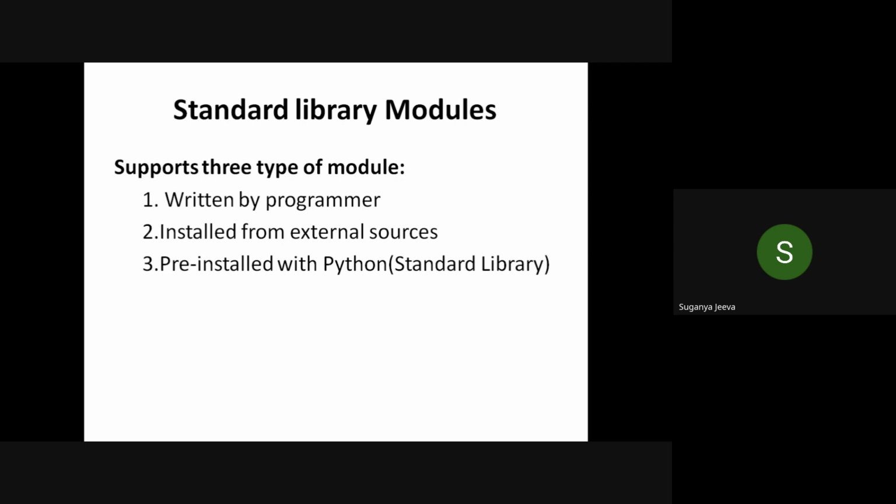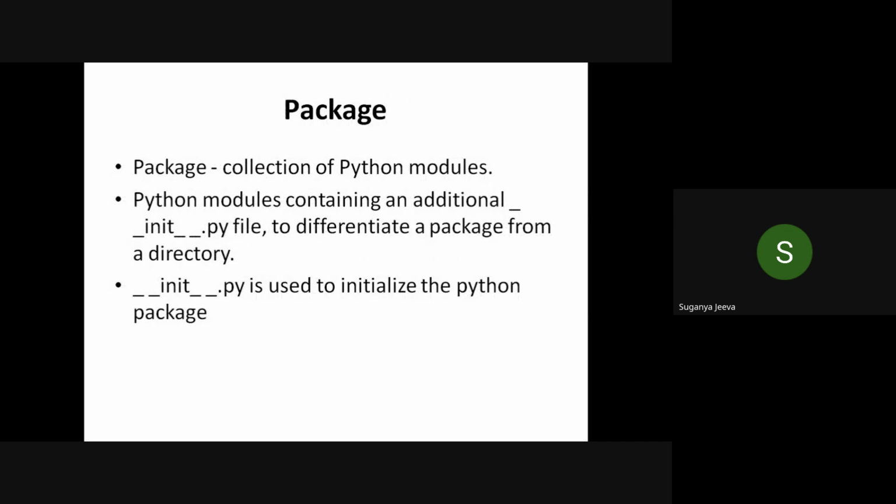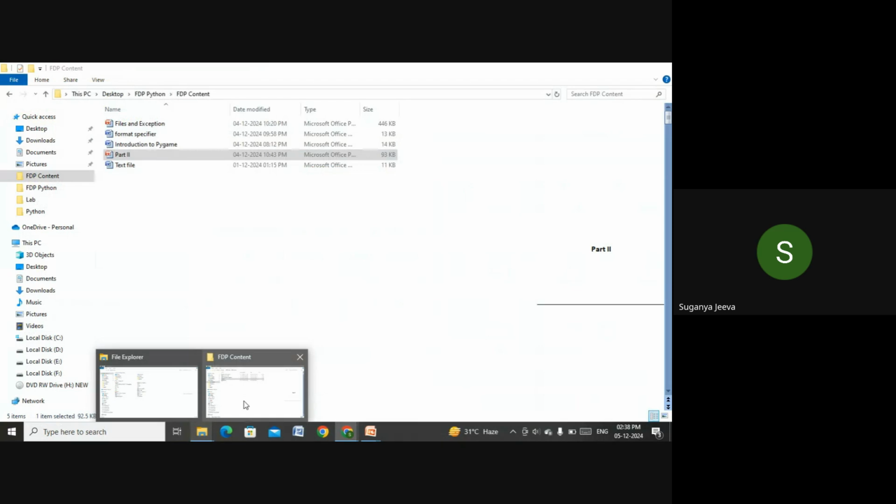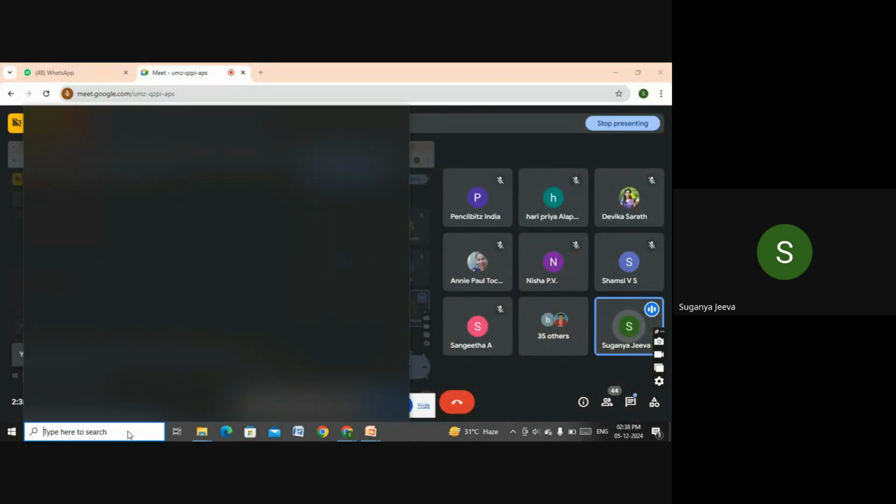Whatever we see, we can do hands on, and then we will move on to our packages. I'm just opening Python.